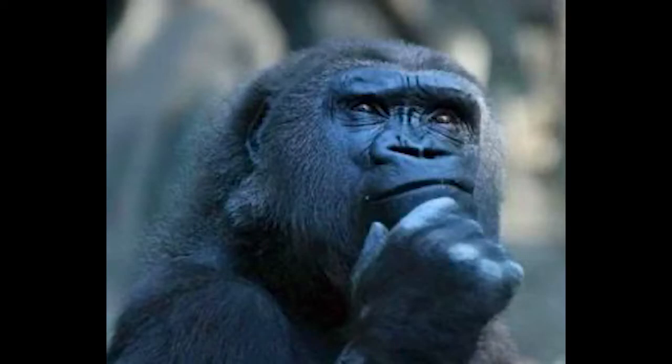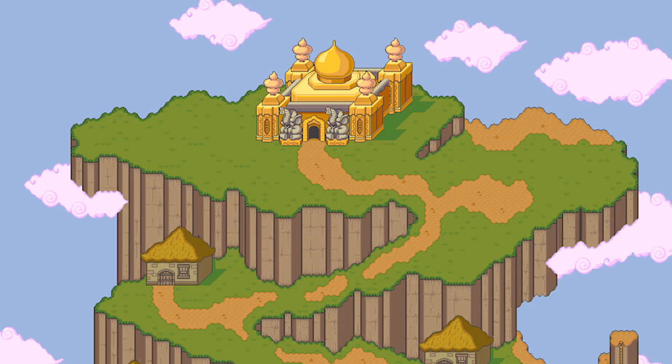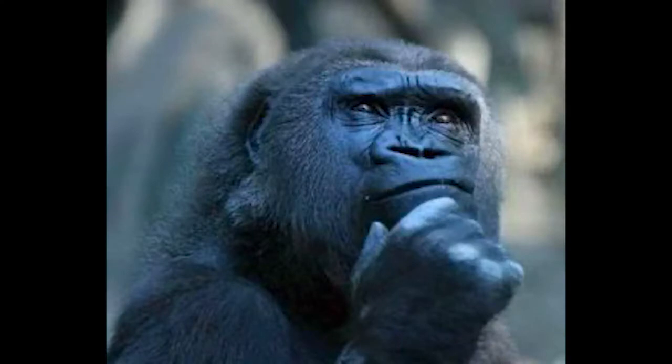When people talk about the iconography of the Earthbound series, they generally talk about its suburban setting, particularly in relation to Earthbound — everyday America and other sorts of takes on countries. I agree that that's very much a prominent visual cue for the Earthbound series. But a piece of Earthbound iconography that I really love is the Franklin Badge.